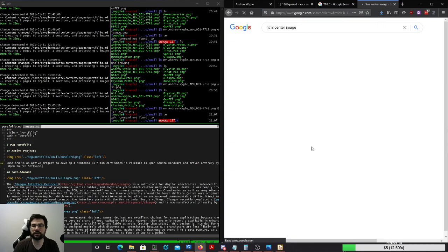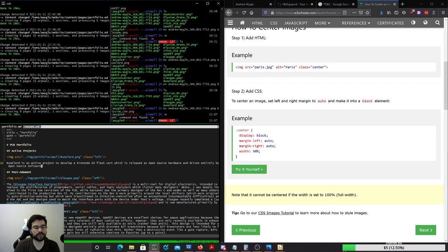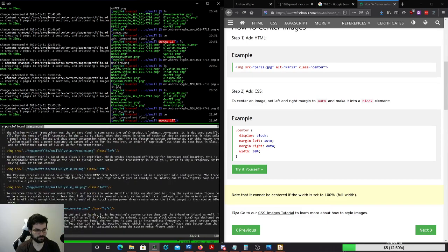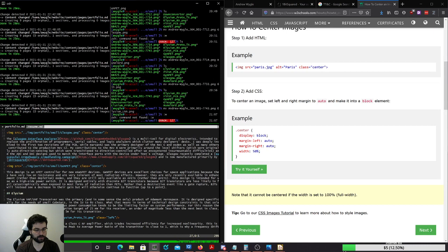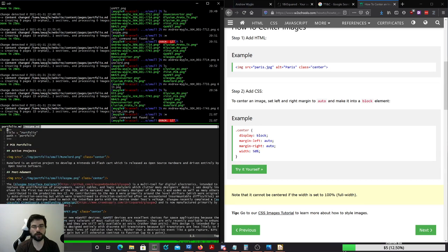HTML center image. I'm pretty sure you're supposed to do this in CSS these days. Class center. Okay. Well, I still have it in paste mode. That's why. The problem with changing away from escape, which who's going to reach that far every time, is that when you do set paste mode, it goes back to being escape, and then if you don't set it back, then you, in my case, leave JK after every line, because that's how I get out of insert mode normally.